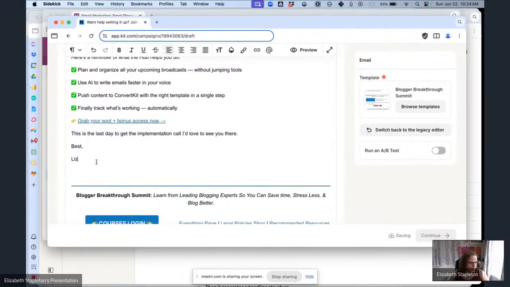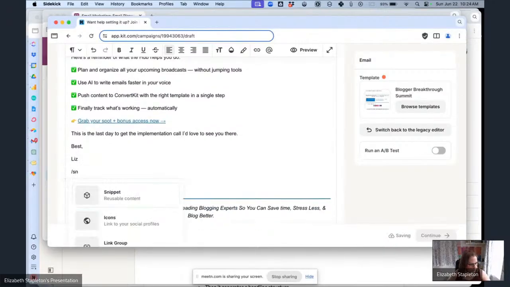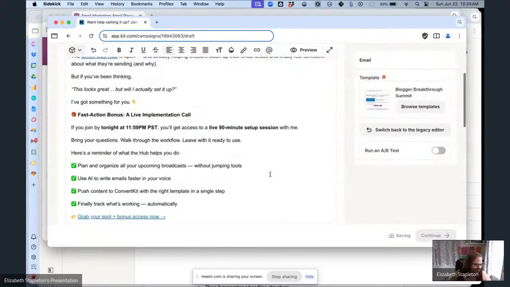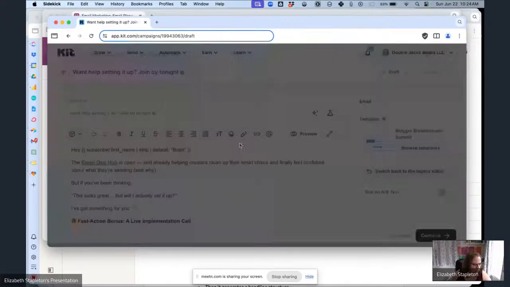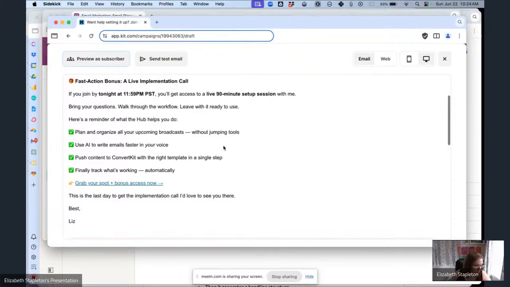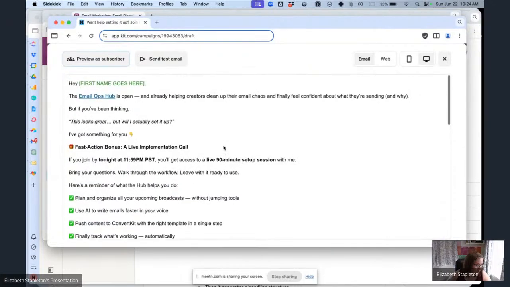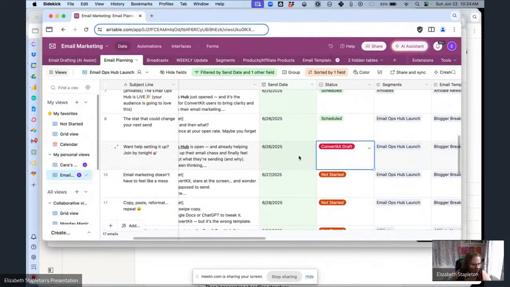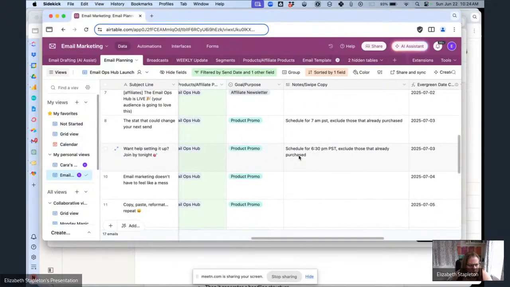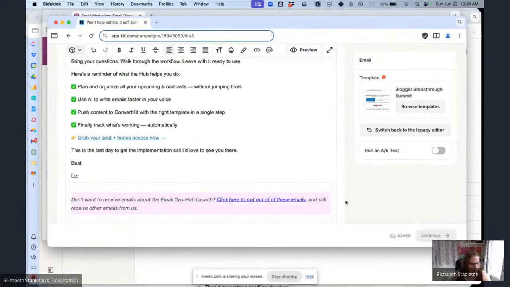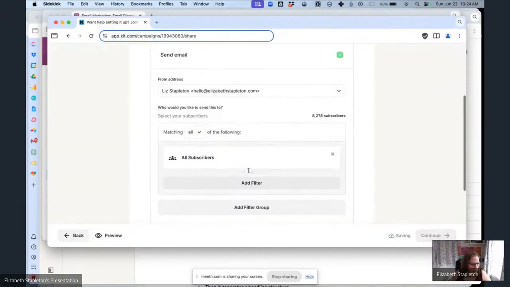Right. I do want to add the snippet to opt out. I'm going to give this a quick preview. Okay. Make sure, see, this needs to go out on the 26th at 6:30. Okay, continue. Send email.